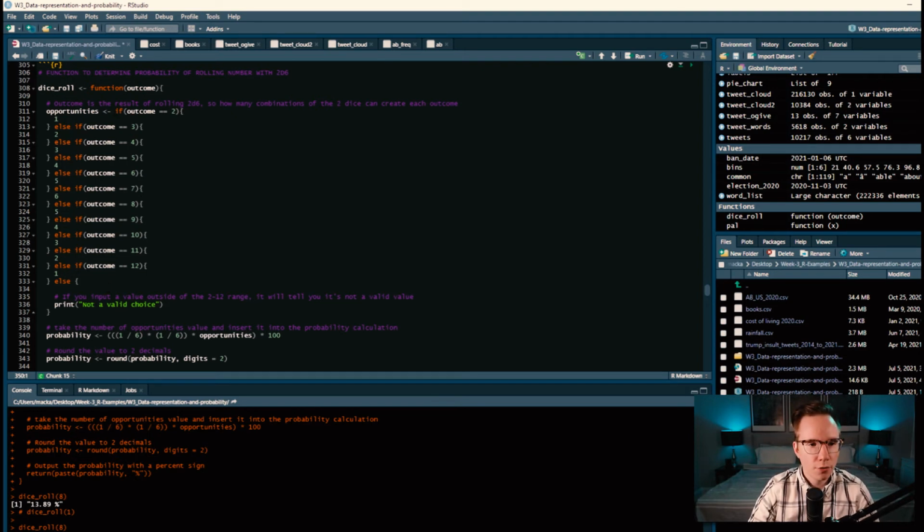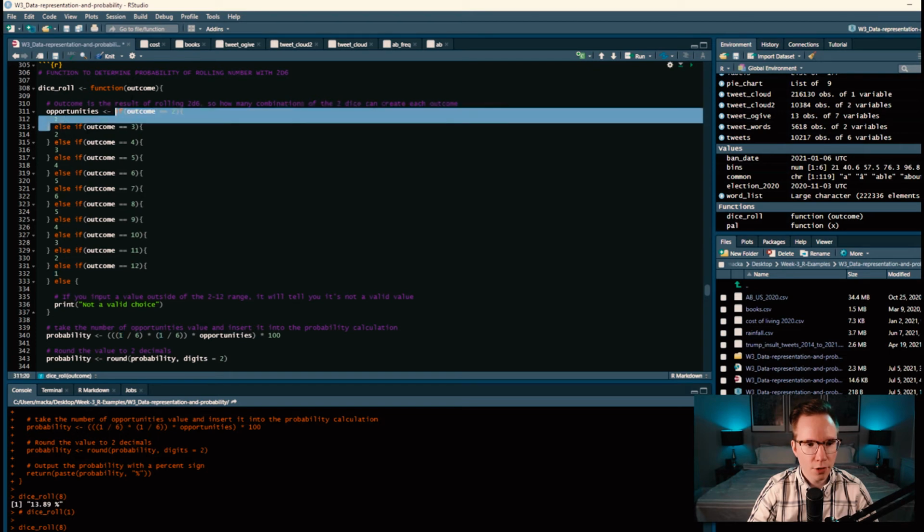The first thing is we're creating a variable called opportunities, and we want to set opportunities to a numeric value based on the outcome roll that we're trying to roll. So first write if, and then in brackets, this is the condition. If the outcome is equal to 2, we want to set opportunities equal to 1.